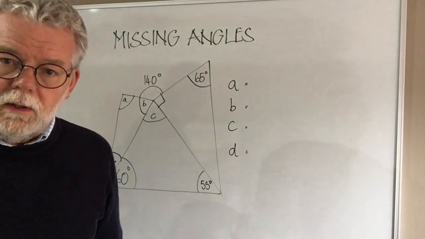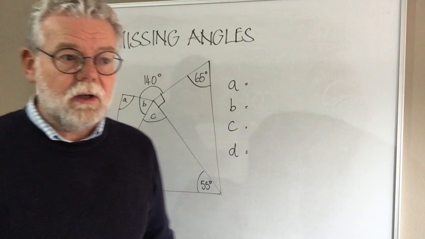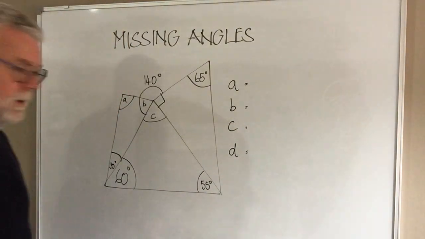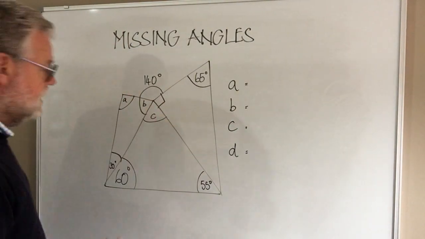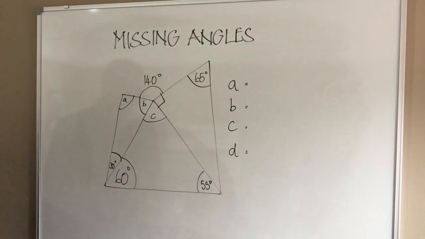So now we're going to use the knowledge we've developed of angles to help us to start solving missing angle problems. And sometimes we might be presented with something like this, where we've got a lot of information and it looks a bit complicated, and so what we're going to do is think, right, okay, stop a minute, let's think about, is there anything there?